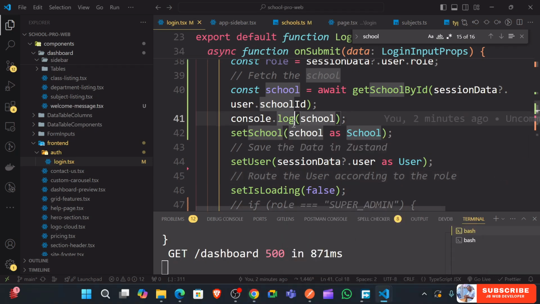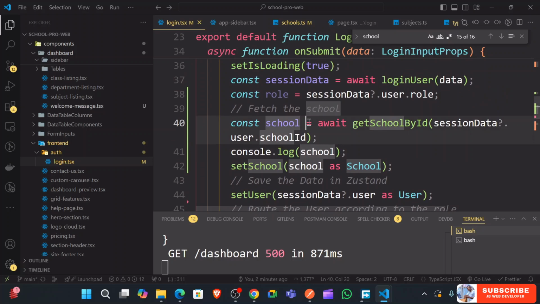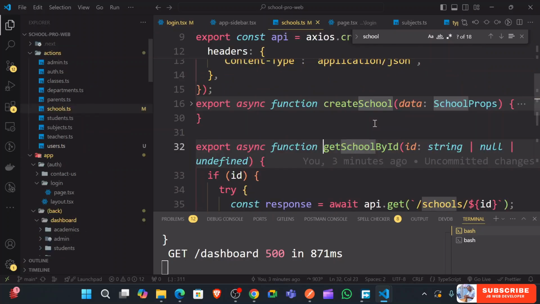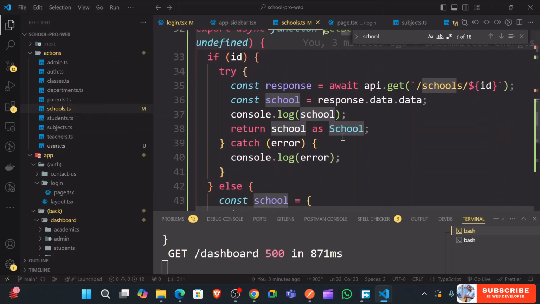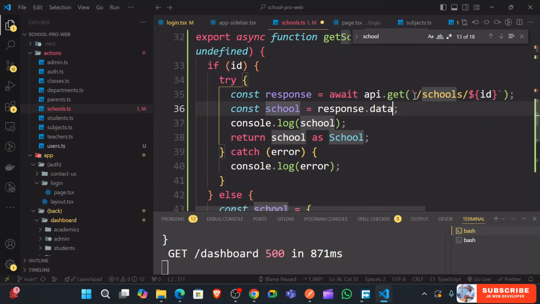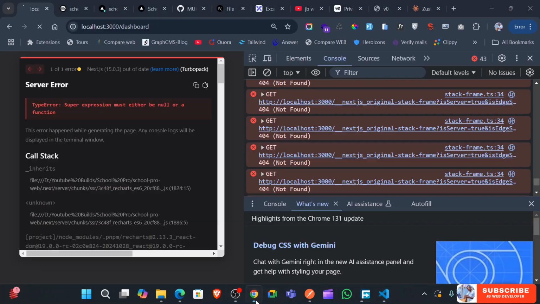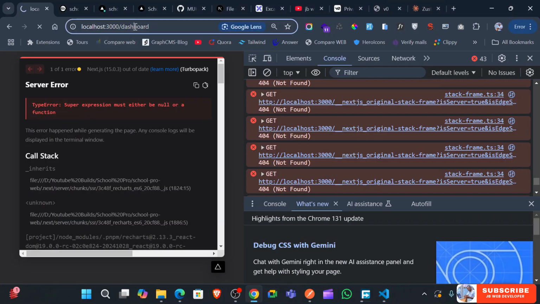So either because of this, let me remove this. Why is it going to the dashboard?